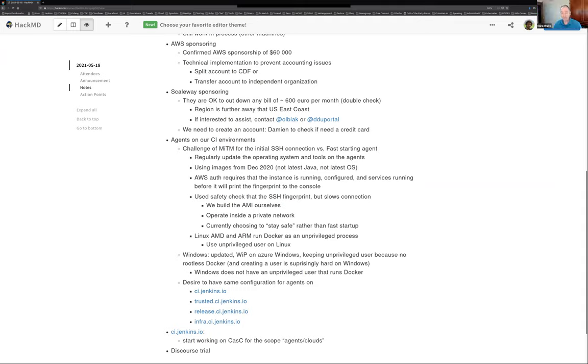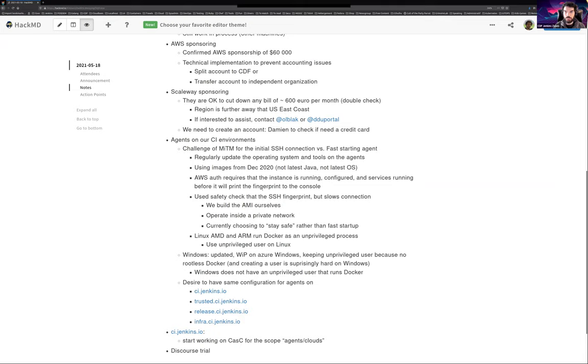Mark. Sorry, Damien, you said that the goal is to have a similar configuration between agents in those various environments. Did I capture that correctly in the notes? CI and trusted and release and infra. Now, cert is certainly one that Daniel cares about intensely, and release is one that the release team cares about intensely. I don't see a problem with what you're proposing, but I assume we've got conversations with others so that they know, hey, we would like to unify our handling of agents across all the CI servers. So just something to specify here, that the release environments rely totally on Kubernetes.